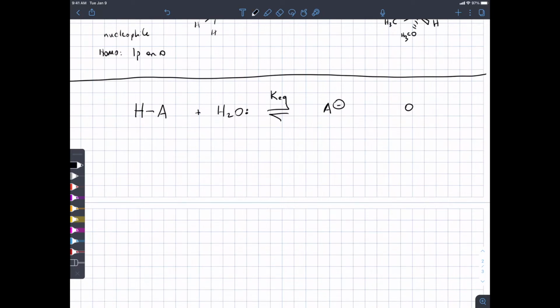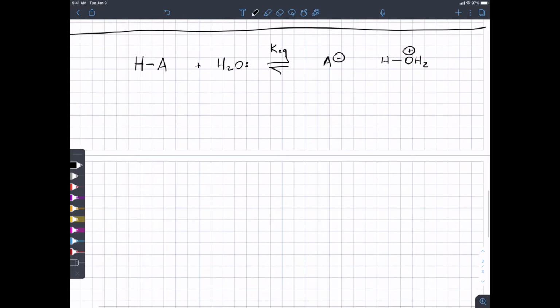There's some equilibrium constant. It can be helpful at this stage when you're dealing with an acid-base equilibrium to draw it this way. The other way was fine too, but this can help us pay attention to what's what on either side of the equation. On the left side, HA is our acid, and water is therefore our base. On the other side, A minus is the conjugate base of the acid, and H3O plus is the conjugate acid of the base.